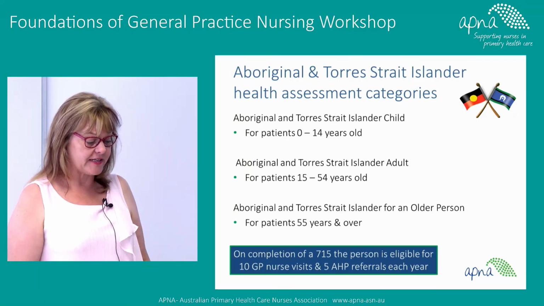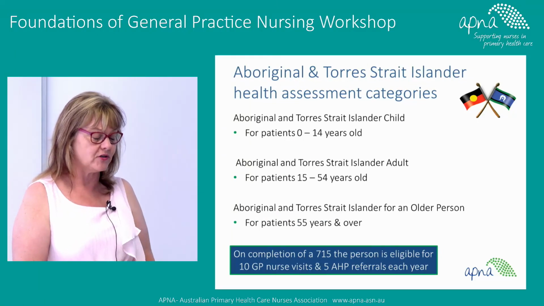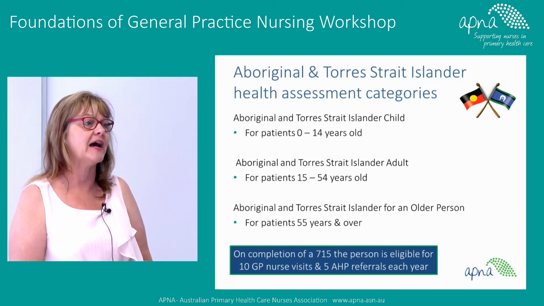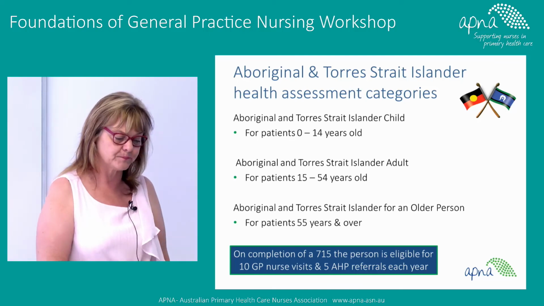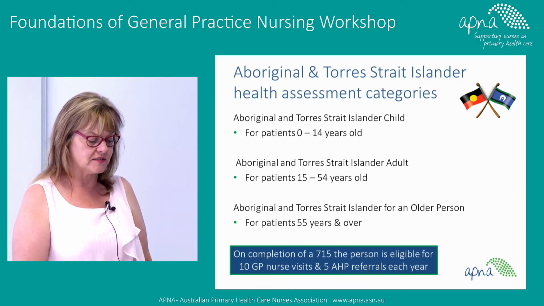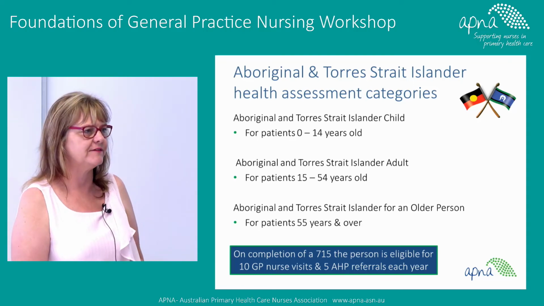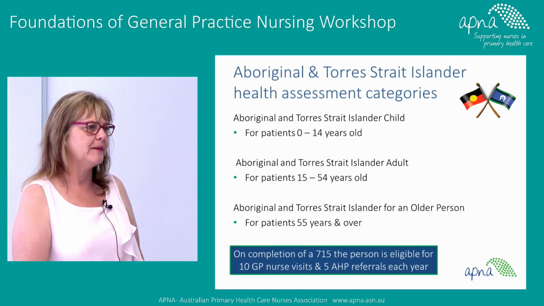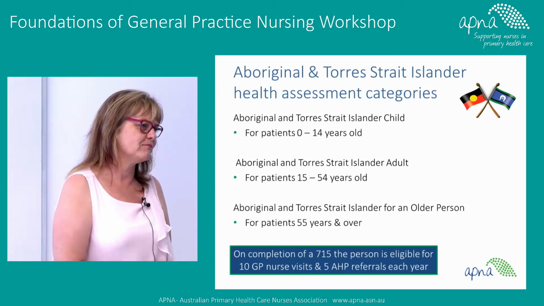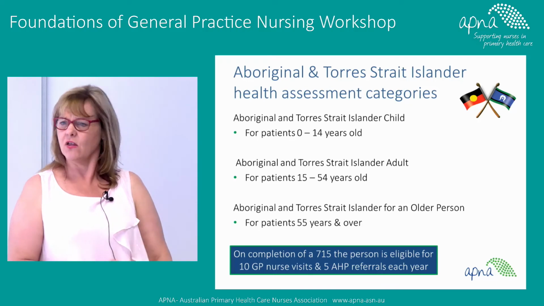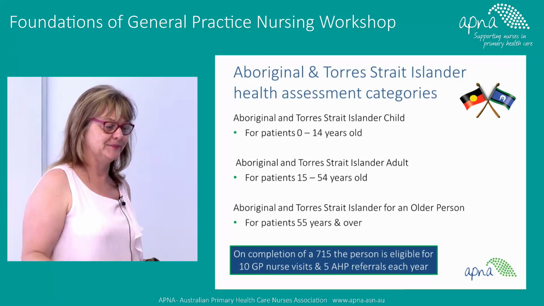Health assessments for Aboriginal and Torres Strait Islanders. So from 0 to 14 there's a child health assessment. There are templates usually in your software. For adults you use the 15 to 54. Not all of us are convinced that a 15-year-old is an adult, but their body's heading that way, so we're running with that for the moment. And then the older person for over 55. Thought they were still adults, but what would I know?